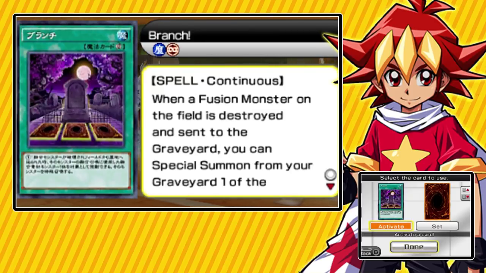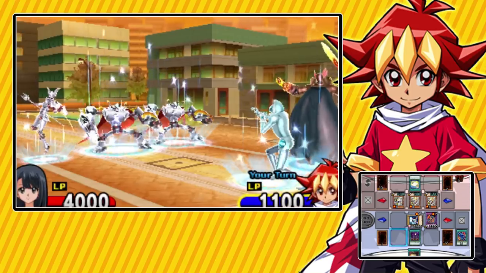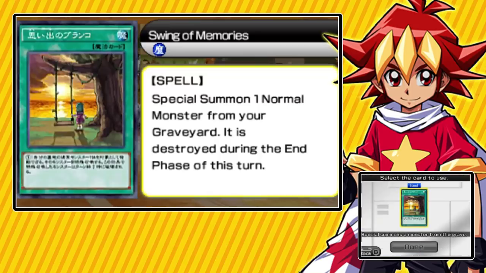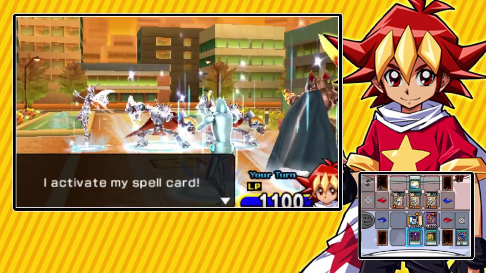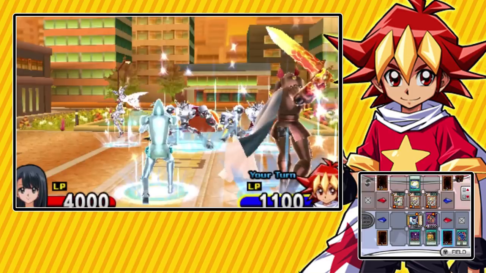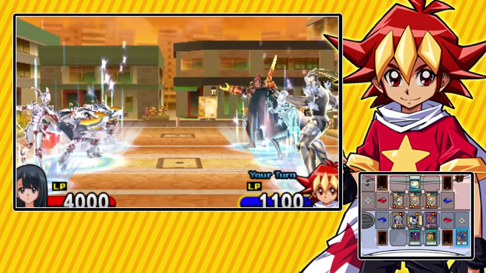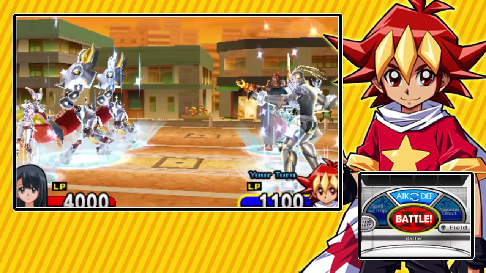Right, let's activate this for emergency and then activate Swing of Memories. Get our boss monster back for one turn. Whew! Turn this door around. That's where she drops like Honest and just destroys me. Right. Battle.